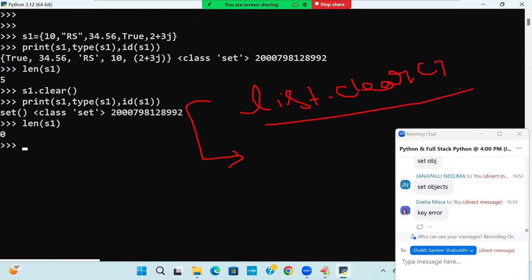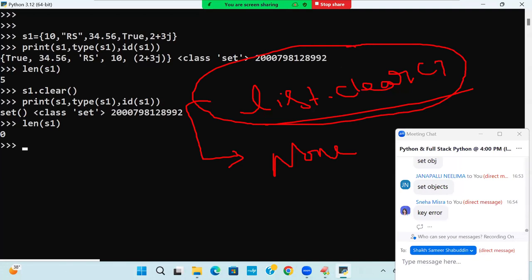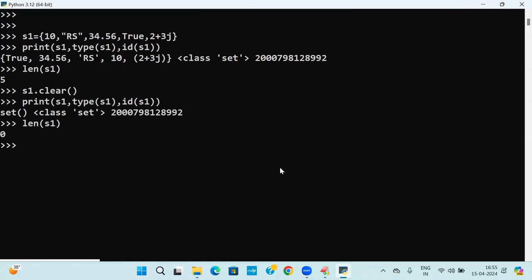You will wonder, sir, without answering also correct? Because not saying anything means what? None is an answer. I said in the class, when you call clear on any of the objects, if it does not contain any elements, it is going to return nothing. It will not remove anything. It is going to return what? Nothing. So let me write it.